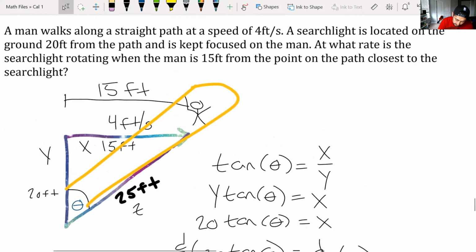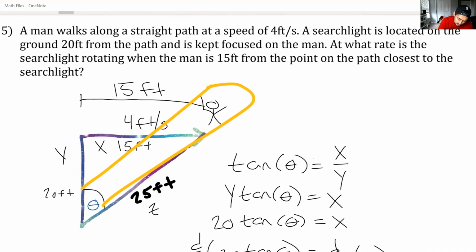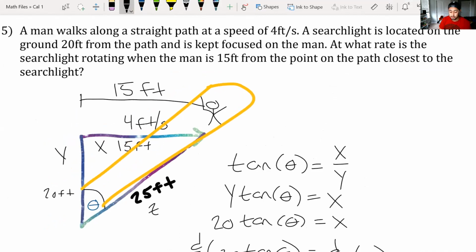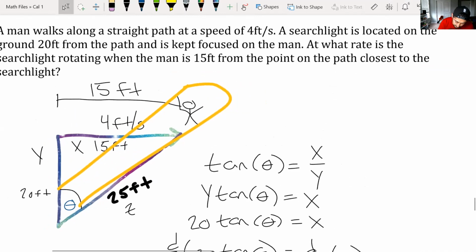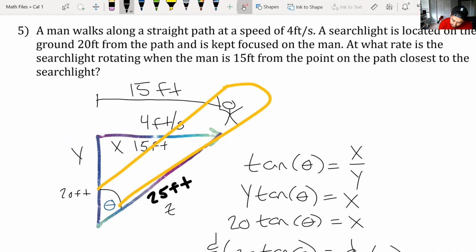So I could have written that. We didn't label everything on this one. I'll get used to this when I start recording more videos. But here it is. Theta prime is what we were looking for the whole time, because that represents the rate of change of the whole problem. Okay, and there were some things we knew already.